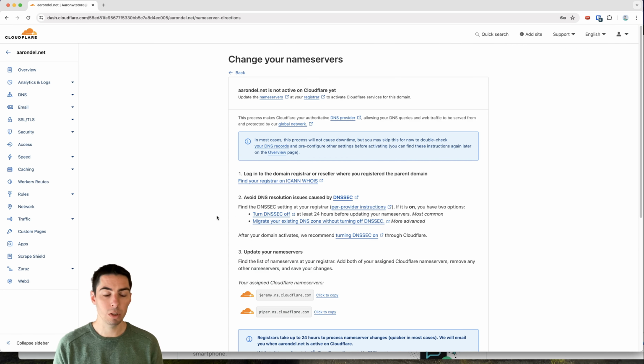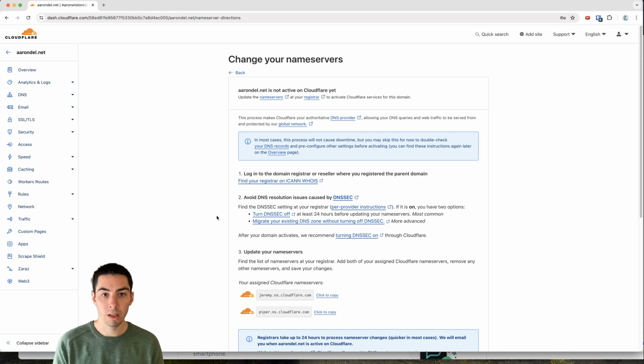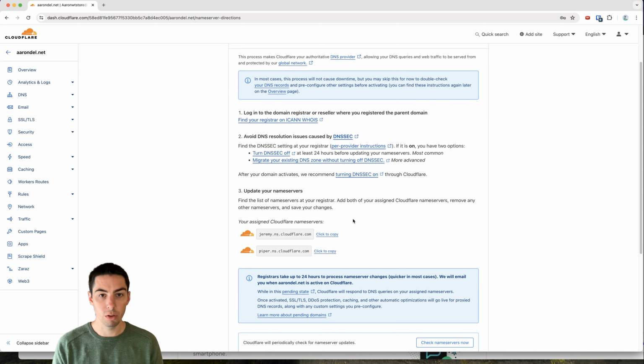Now, once you're here, what you need to do is change the name servers. The name servers are what actually controls the domain. You'll still be with GoDaddy, Namecheap, Google Domains, but who's going to control the domain is going to be CloudFlare. GoDaddy, Namecheap, they are the legal, the paperwork part of owning the domain. They own it, but yet you will be managing it within CloudFlare. So you're going to have to go to your domain provider, and I'm going to show you two different ways.